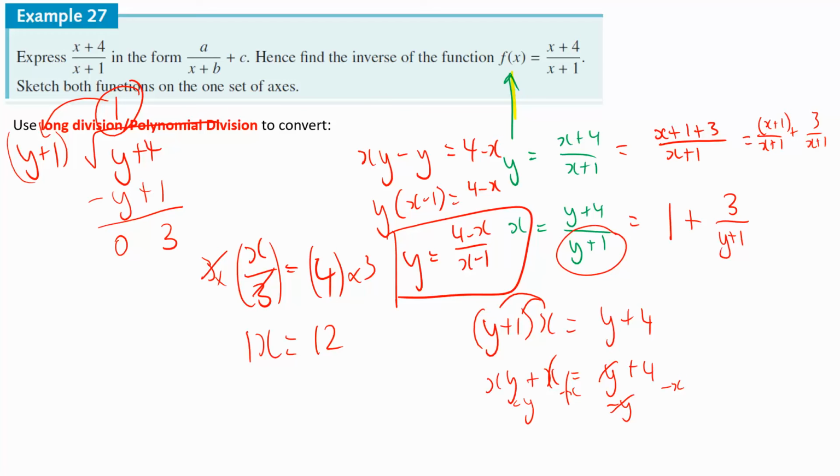All right. So I times this on both sides. If you don't want the denominator, multiply both sides by the denominator. So I times this side by y plus 1, it cancels out. And I times this side by y plus 1. And so times this side by y plus 1 will be x times y plus 1. But how did you get a negative? How did you get the minus?